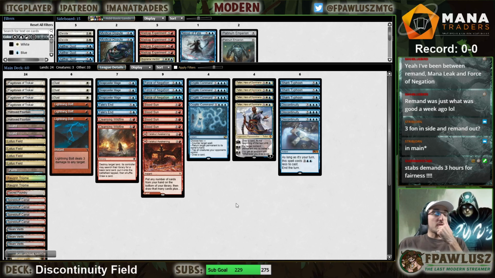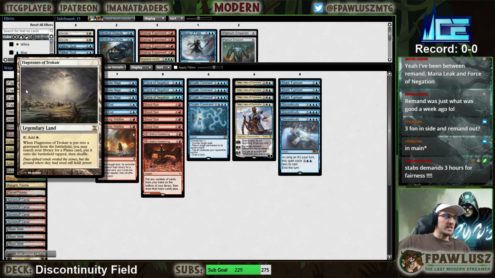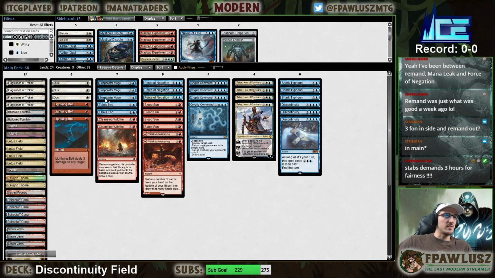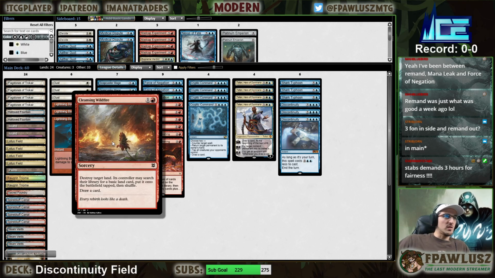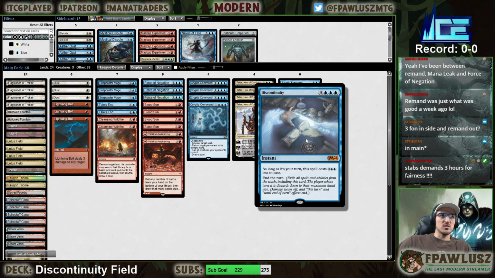Hello, welcome folks to another spicy little donation league. We're going to be looking at a Lotus Field deck this time around. This is Lotus Field, which combos with your Flagstones, combos with your Tail Send, combos with your Cleansing Wildfire when you blow up your Flagstones, I guess. And Lotus Field also combos with Discontinuity.